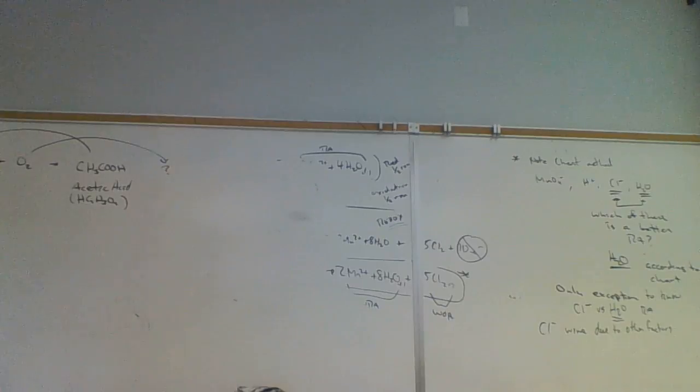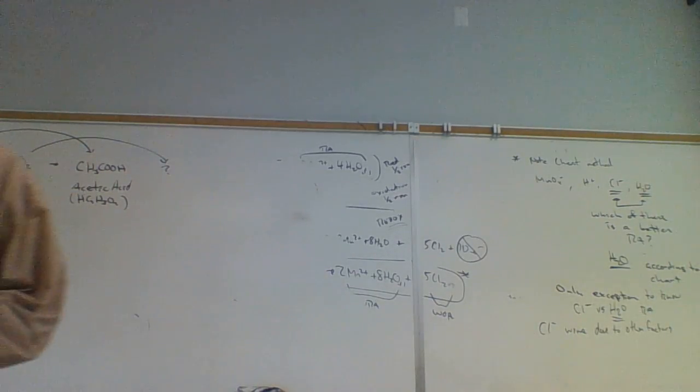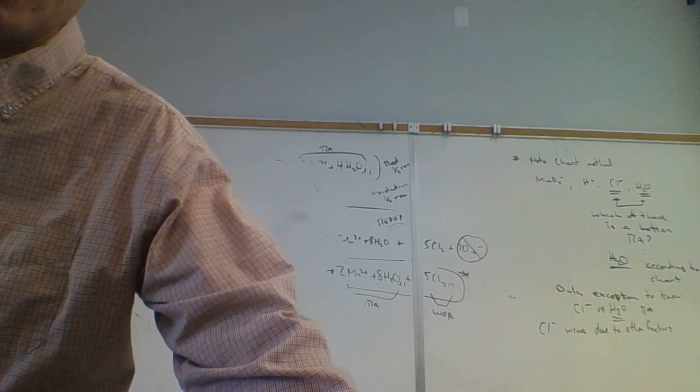And so what we're going to do is split this up into two half reactions here. Well, the first one is here, ethanol to acetic acid. Is that on my redox chart? No, it's not. And so under these particular conditions, this is what I got. And so let's give it a shot. Actually, rather than me giving a shot, why don't you guys give it a shot and tell me what happened here?